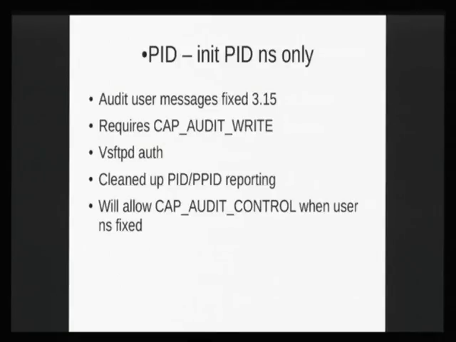PID namespace. So last slide I talked about problems where we broke PAM. Now I'm going to talk about the slide where we broke VSFTP. Basically, VSFTP auth is a way of sandboxing, and it created its own PID namespace before it would do the user authentication. And for a variety of reasons, and as I'm looking at my watch, I'm going longer than I anticipated, so I'm going to gloss over some details. That was not working. So basically, it was capabilities and all this good stuff.